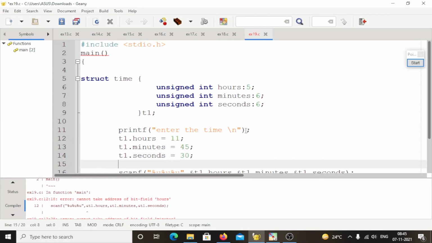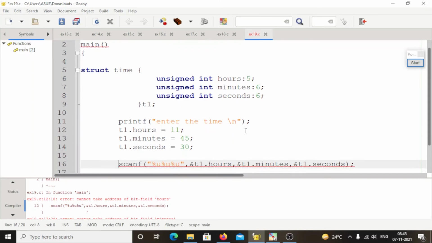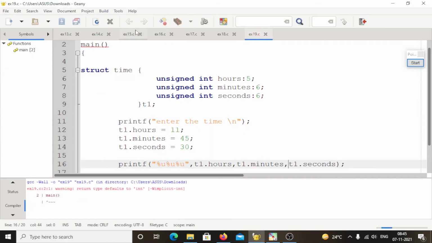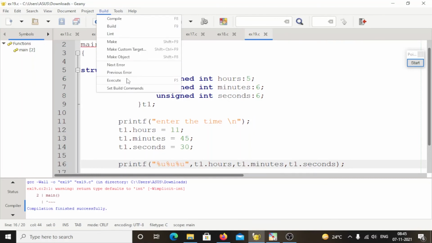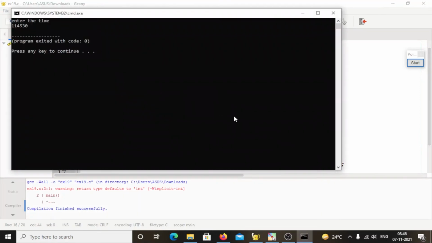After that, let us just print it. So 11 hours, 11, 45, 30. Okay, it is printing correctly.